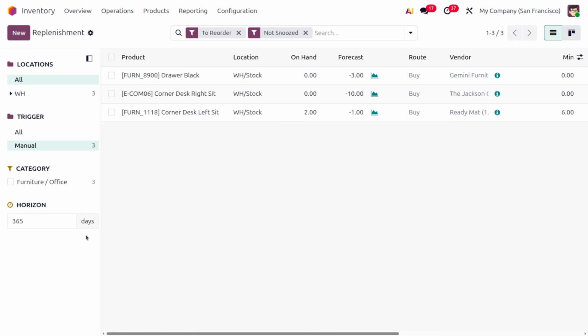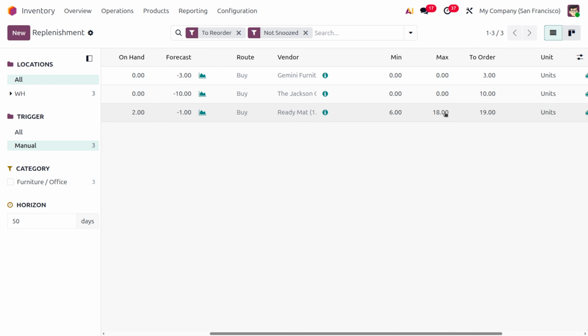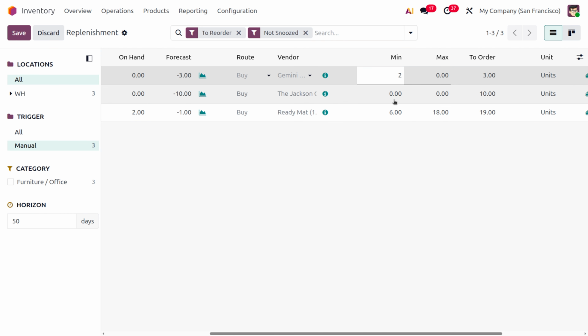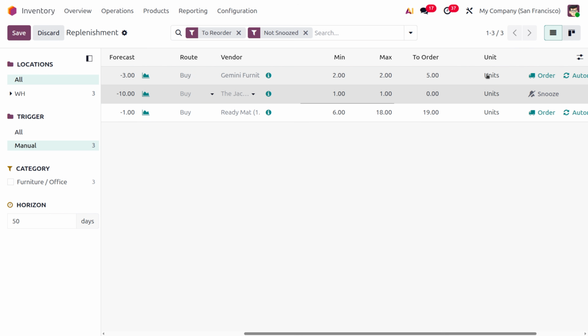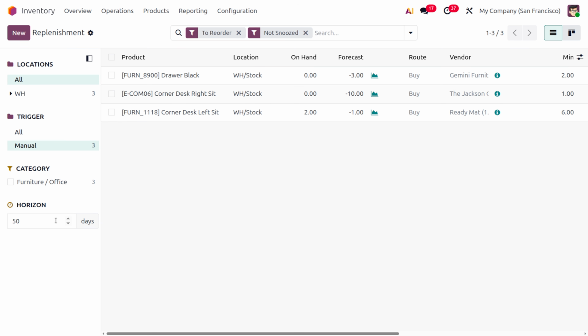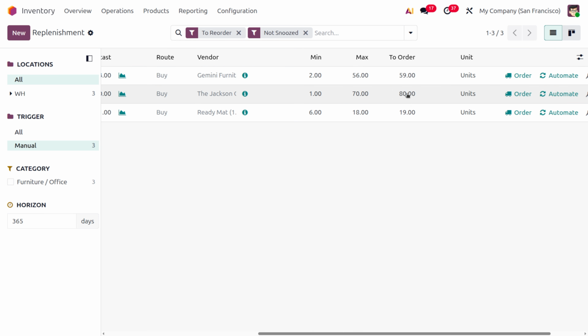And in this case, we can also find we have a new section called horizon. Okay, so if you want to manage with the horizon, you can simply change the number of days given over here, and you would be able to see a change in the quantities that we have given. So currently you cannot find any further changes. So let me set the quantities over here. Okay, and let's set the other quantities, that is the maximum quantity and everything. Now let me change the horizon to 365. And once it's been set, you can see if there are any changes that have taken place. You would be able to see the changes that have taken place over here.